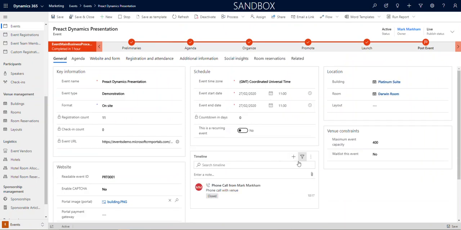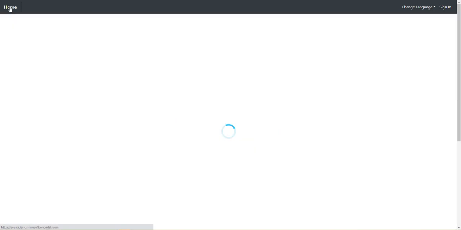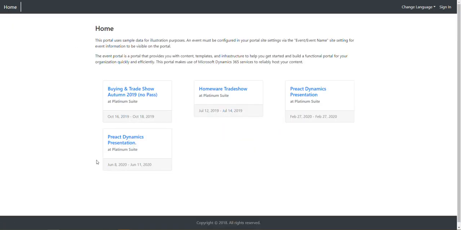actual event itself. And once you've set all of this up, of course, you can change the images that render through the portal in here as well if you need to. But you'd typically go onto here, and you'd probably then send this out to a list of all of your people via a nice email. Or if you've already given them your URL to your home screen here, a list of all of your upcoming events, then all they'd need to do is go on in here. Because this is anonymous, I can click into these events and register for these.